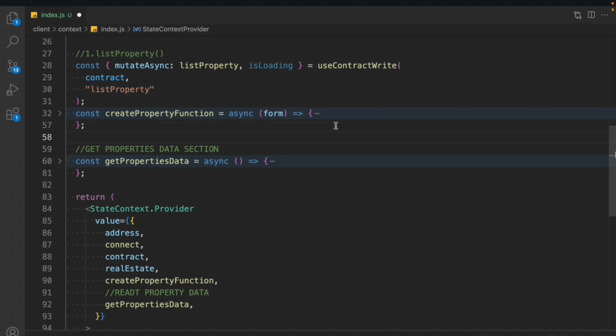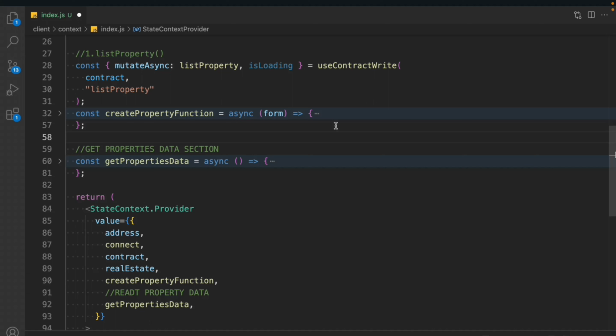So welcome back once again to this real estate dApp project. In this video we're going to build the entire functionality which is left in our context. In the last video we learned how we can read the property from the contract, how we can modify it, how we can fetch that and display it in the front end. So hope you have watched the last video or all the other videos we have covered previously before we reach this place. In this video we're going to cover all the functions in this one video.